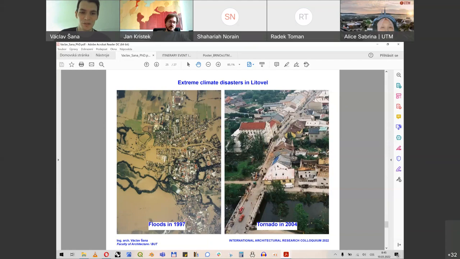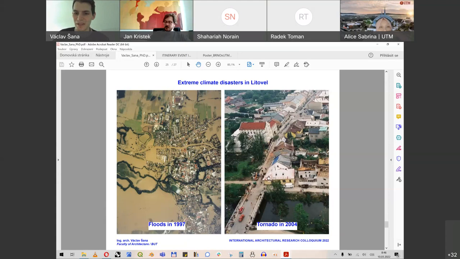You can see, for example, here's the historical city center, which was founded in the Middle Ages. And you can see that these surrounding cities are already protected from the floods, but the surroundings are not, because they were not designed to be protected against floods. And even today, the city has problems with some bigger floods, which happen about every 5 years.